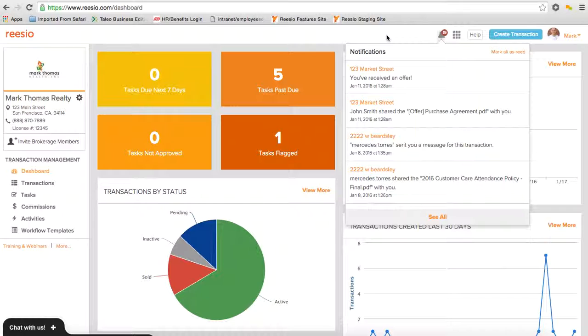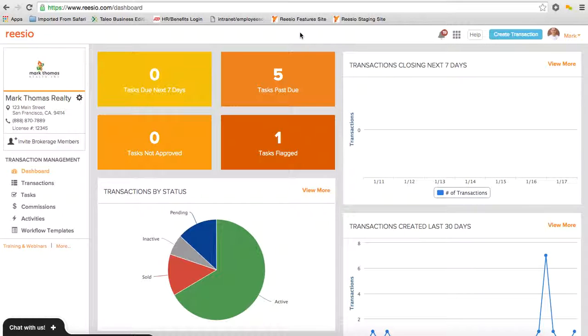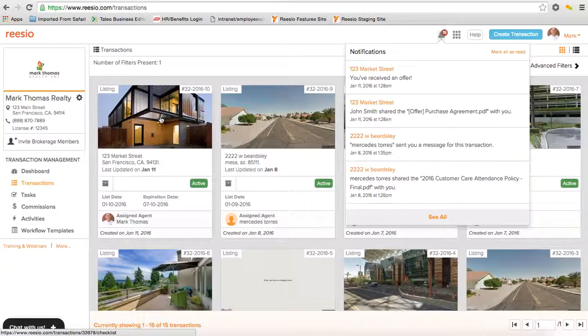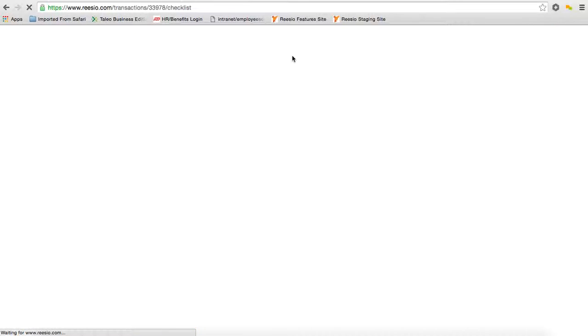But it's still great that they get notified because it keeps them excited about it, and shows what great work you're doing by getting offers received and so forth. So just keep in mind that even though they do receive notifications that offers have been received, they can't take any actions on the offers. Only you can. So if I go back into that transaction, I also could click directly on the notification here. That would take me to that, but I'm going to go into the transaction just to show you this.